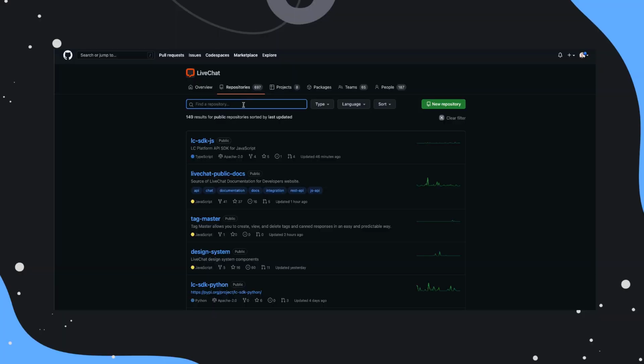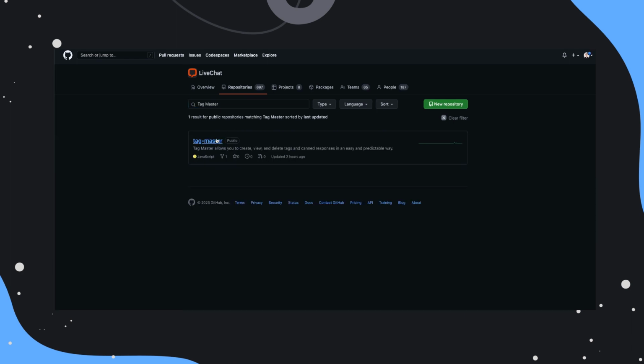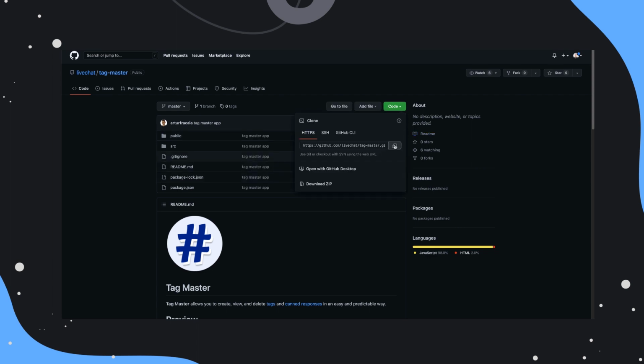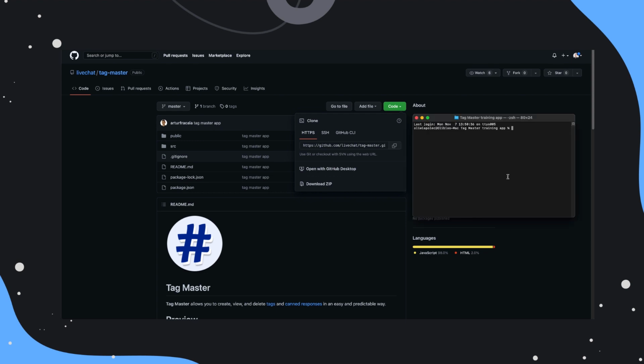As mentioned before, the sample app we'll be working on in our videos is built with React, and you'll find your training code under the tag master LiveChat repository. We put the link to the repository in the resources file as well. So our sample app has a simple front-end design and an outline of the authorization implemented already. Before you move on to the next episode, make sure you fetch this repository to your machine so we can kick off smoothly with coding.